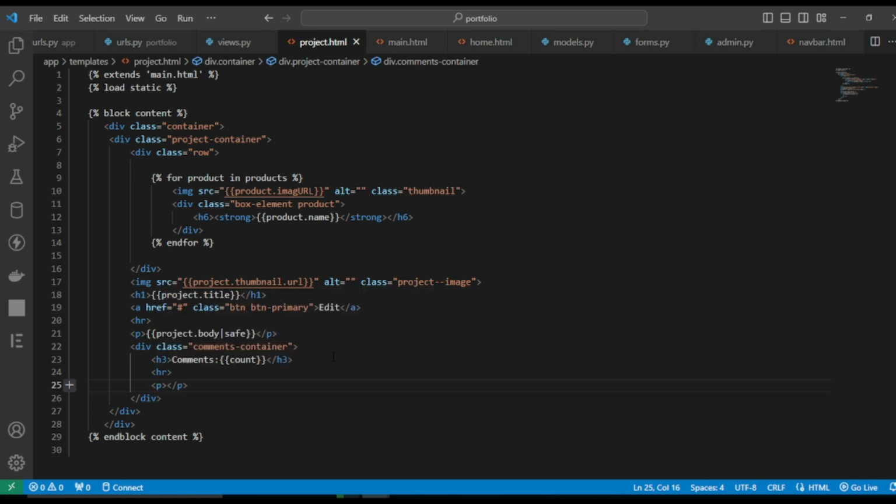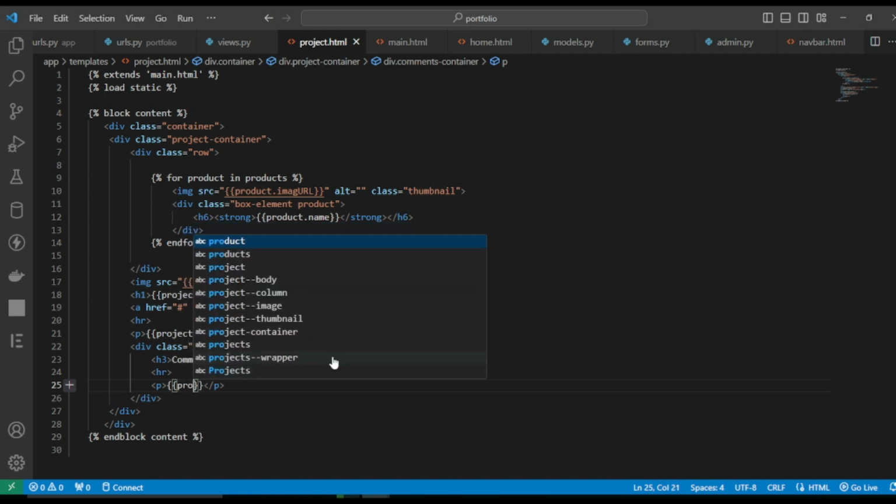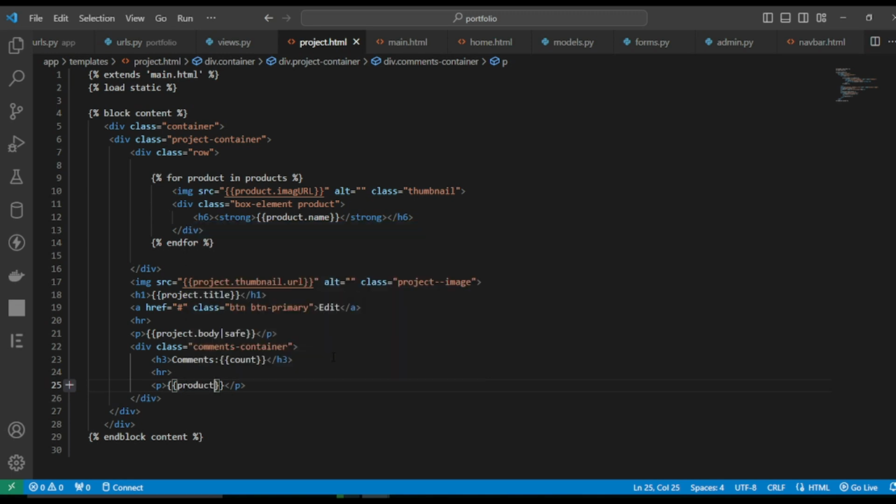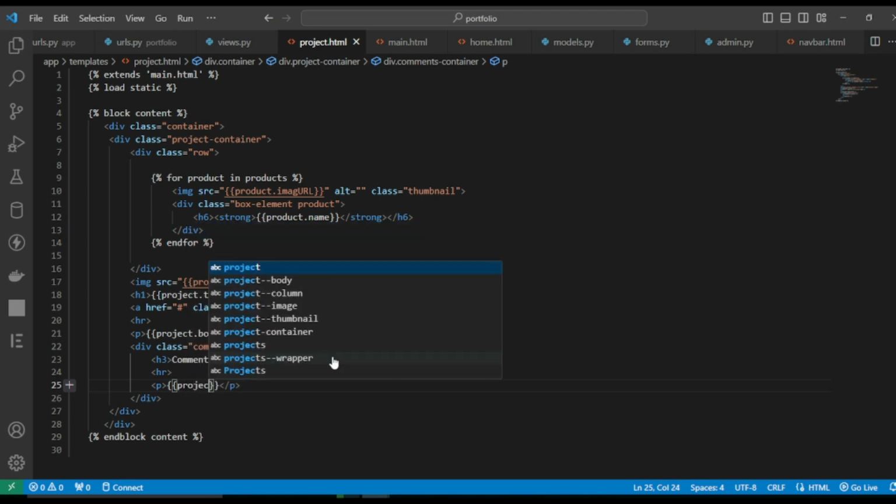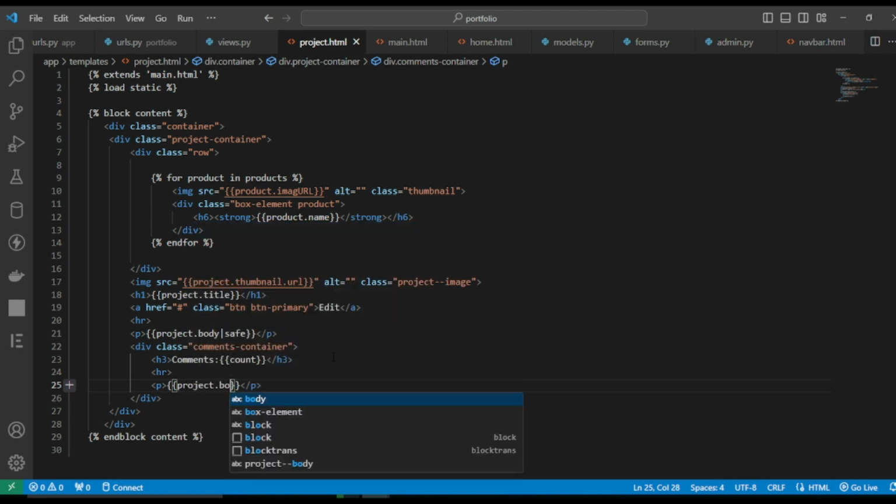This dictionary just defines this project or product. So project dot body. This project dot body we can filter with this one. And we can save.